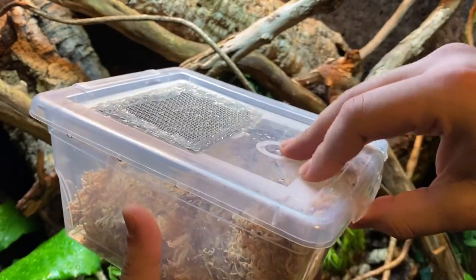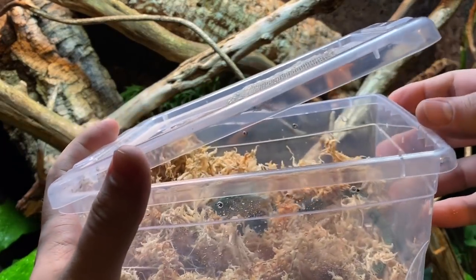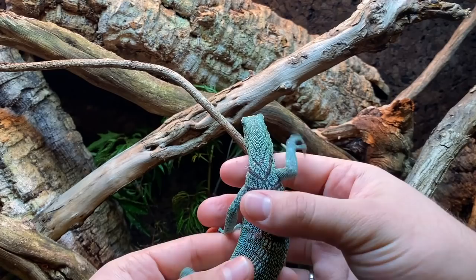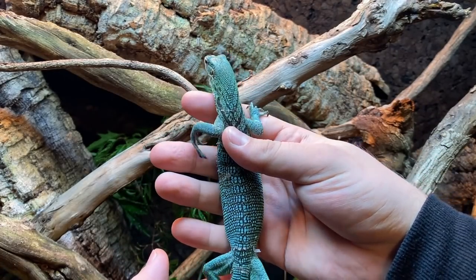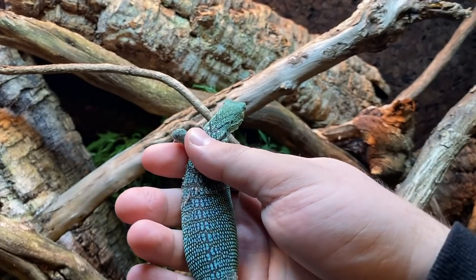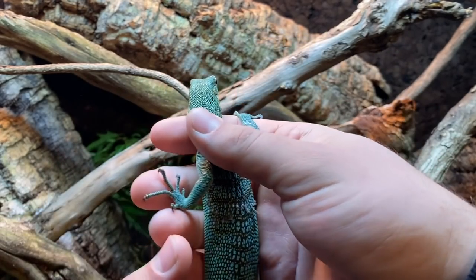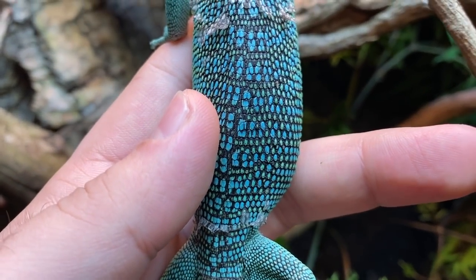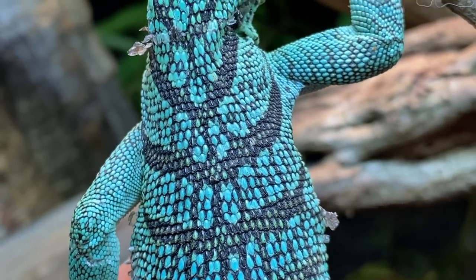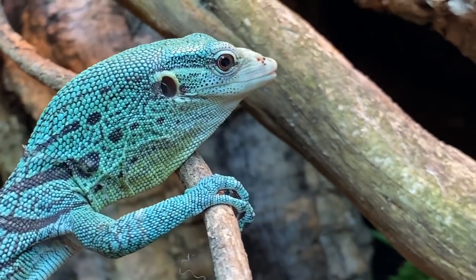All right guys, so here he is. Be careful getting him out — you don't want to spook him too much. Hey buddy, look at him. Very, very handsome tree monitor. I do like that he has this almost bluish hue, can't really make it out that well, but I'm going to try and get a better angle of his pattern. As Brandon mentioned, this is his blue line of green tree monitors — you can see that every other row is blue on the body, and we can see how the neck pattern extends higher, as he mentioned, on the males. Look at that handsome boy. He looks amazing.